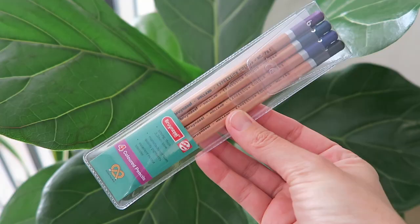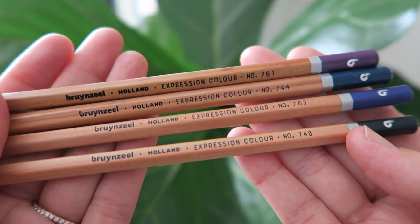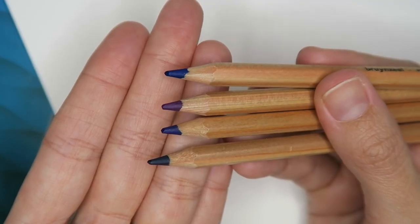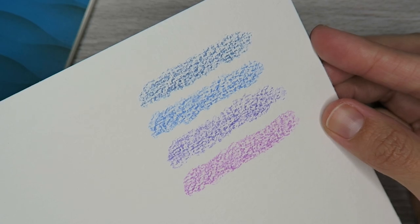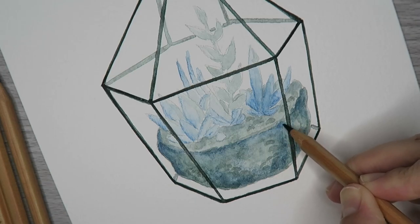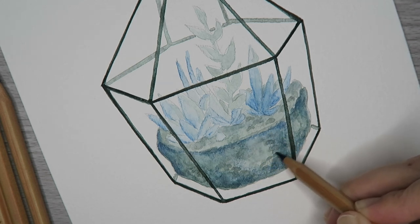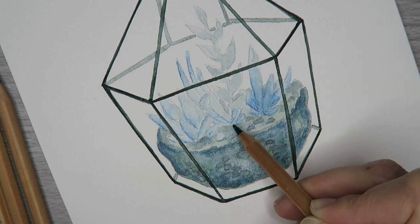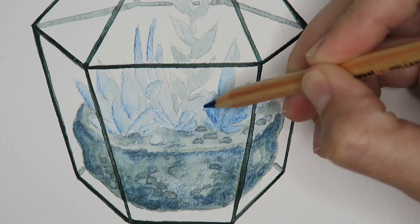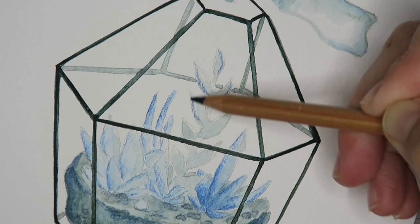For this I'm grabbing our next item: the Brunzeal Expression colored pencils. This pack is an ArtSnacks exclusive and features four cedar-encased pencils with a thick 3.3 millimeter core, so it won't take too much pressure to apply and blend their color. I've got a four-pack of cool tones, which pairs nicely with the green and blue hues happening. I'll begin in the soil area by building more color on top of shading and into the rocks, then play around with all four colors in the set to build up color, create patterns, and really make everything pop.